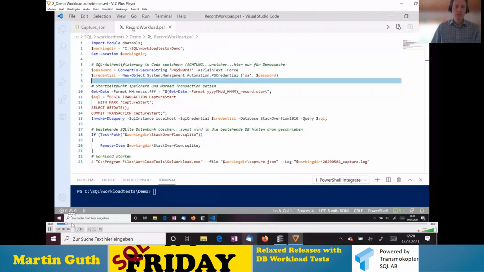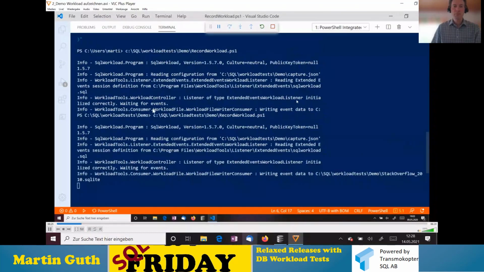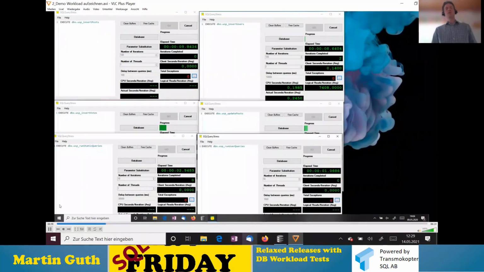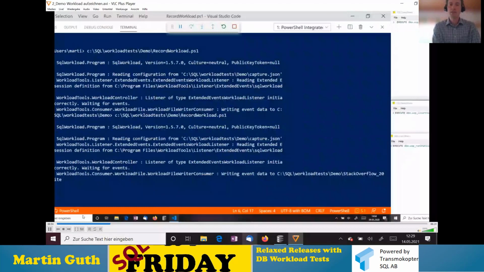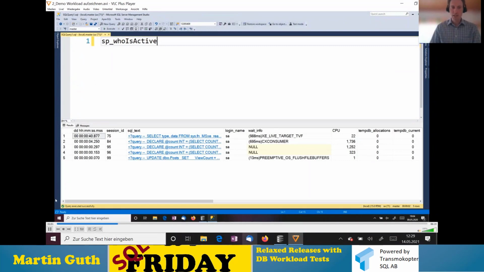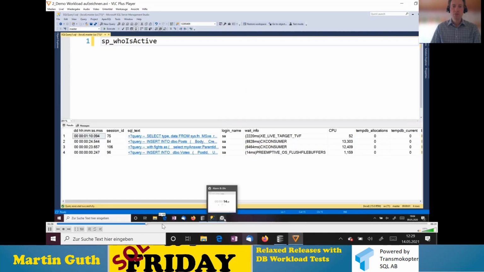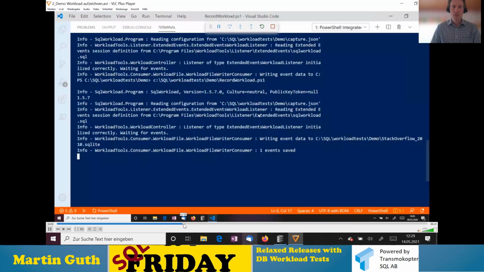Okay, and then we are just starting this. So and now it goes writing event data, etc., etc. And of course, I'm performing this on my local machine, and I've got no workload whatsoever. So I came up to set my own workload, and that's where things get a little bit nasty. I'm using the free tool SQL Query Stress to fire some workload query at the Stack Overflow database, and we can see, okay, we have a workload running here, and now that's recording, and I've set it for 30 minutes to record the workload. So you can see that all here.